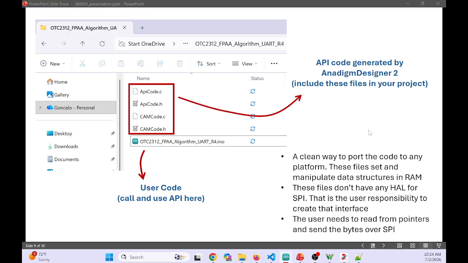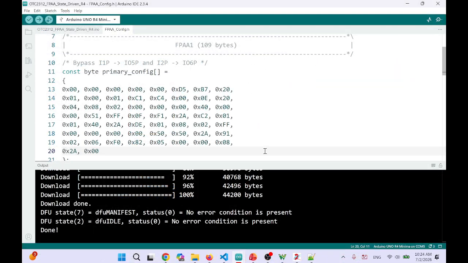They have this set of files that manipulate data structures in memory, and then the user is responsible to create code that interfaces with or reads from those data structures, and then sends the data over SPI to the FPAA. So very straightforward to use. So let's go to the software and show how that is done.